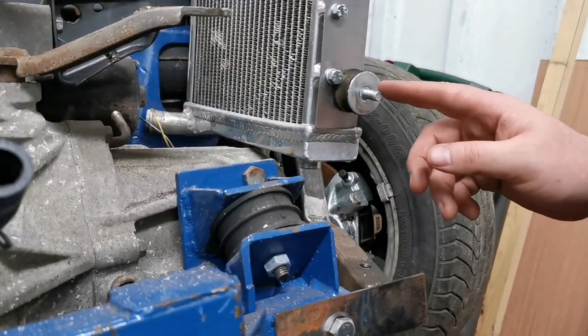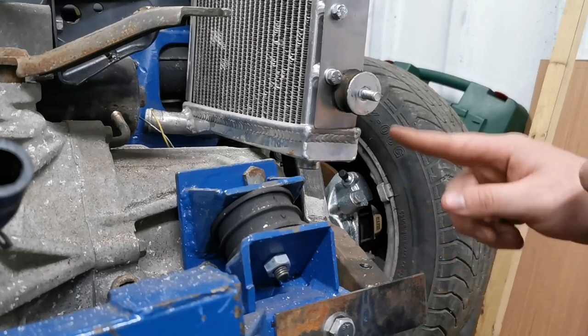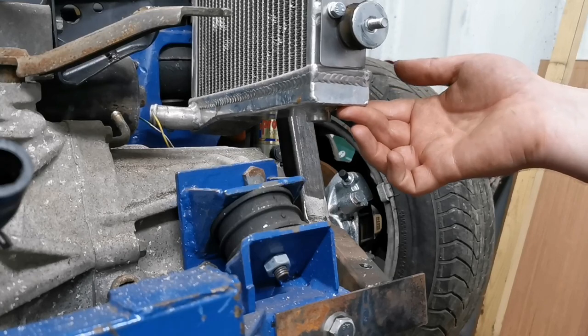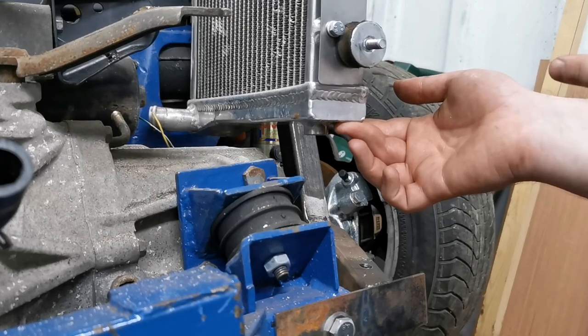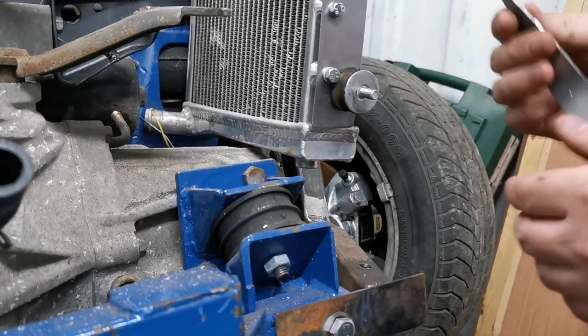So, as you can see, what I need to do is get from there up to there. Now, it needs to be roughly about there with the block in place, so it's nowhere near the gearbox, nowhere near the subframe, nowhere near the brace bar on this side. So this is what I've come up with.